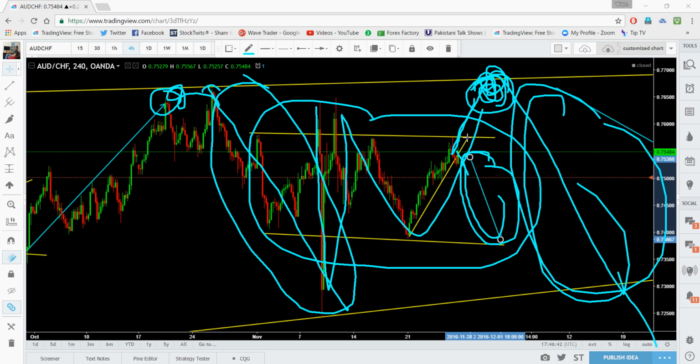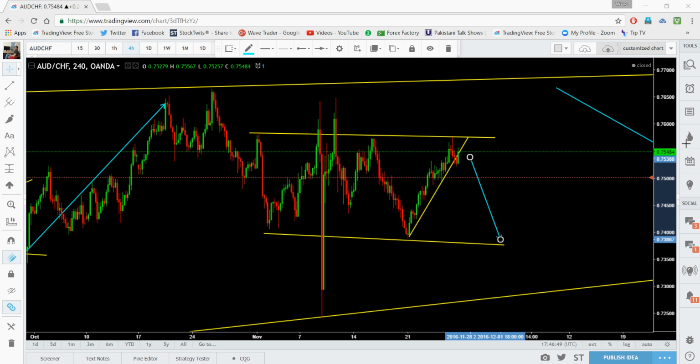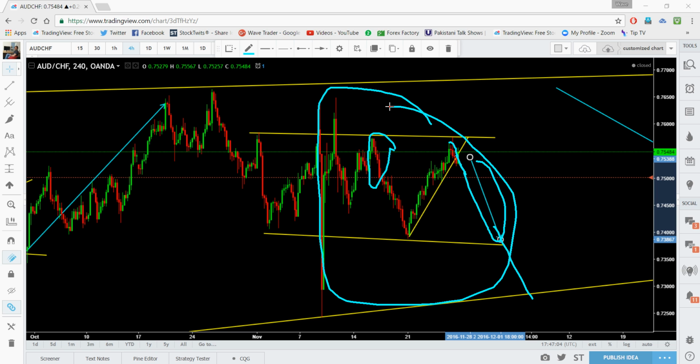Right, so if price does not come up to this level and breaks down sharply, something like this, then you can have this trade as well, or even a further breakdown. But volatility is still in force.